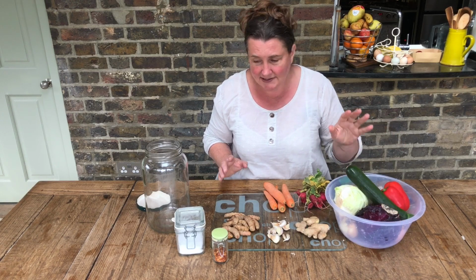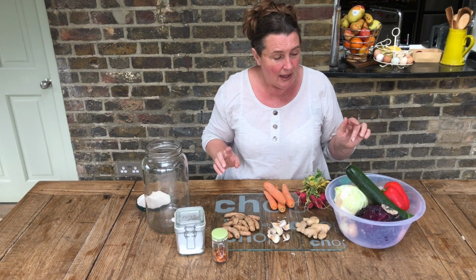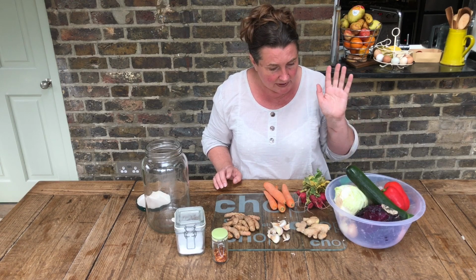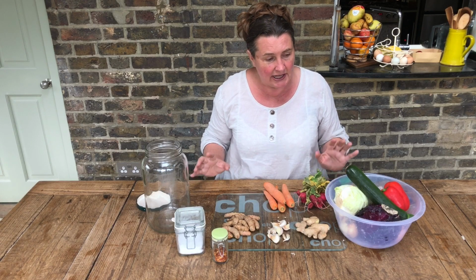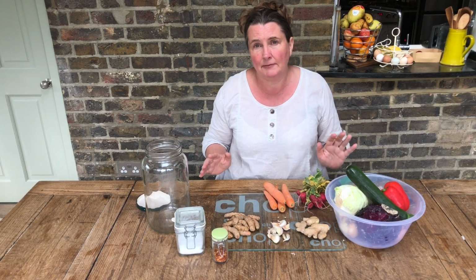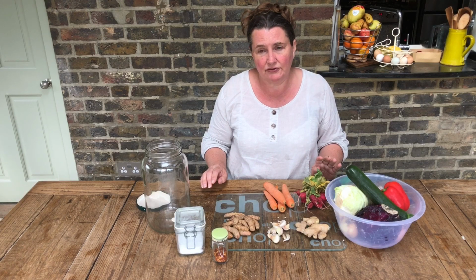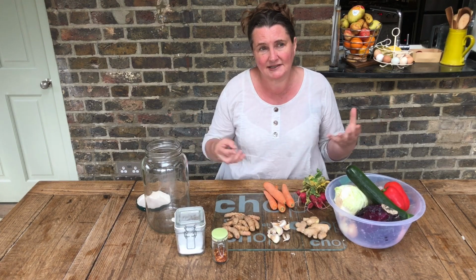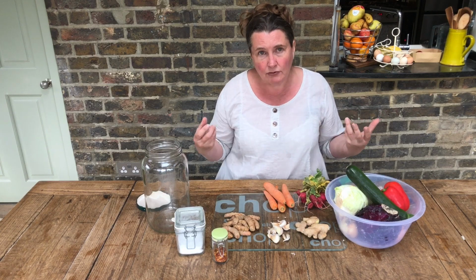So we're going to do a nice mixed slaw, and this is going to be very similar to a piccalilli. So that's why we've gone for a bit of courgette and pepper as well. The whole process of fermenting vegetables is you start off by cutting the vegetables as small as you can or as small as you like. I'm going to use the food processor for ease, just blitz it all through. And then once you've blitzed it through, you sprinkle on some salt, and the salt encourages the liquids in the vegetables to be drawn out.